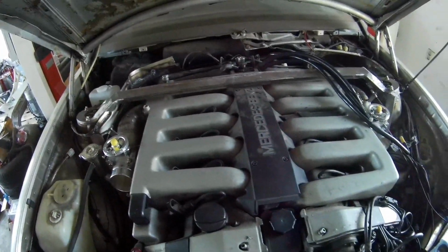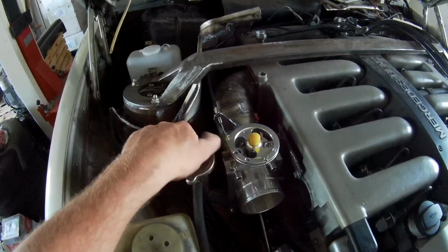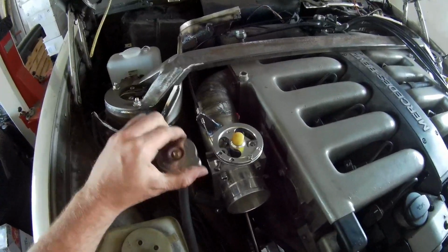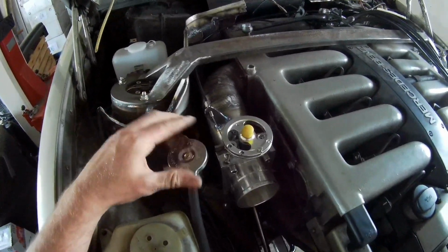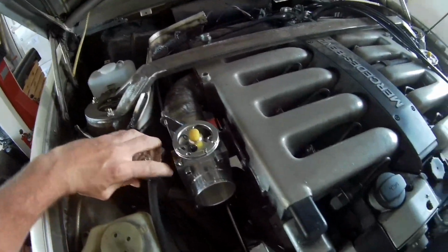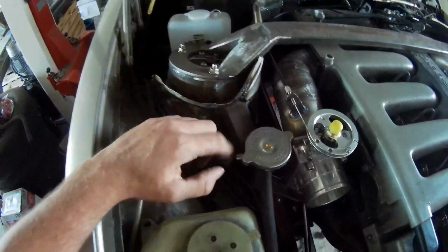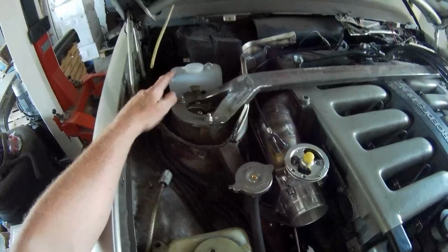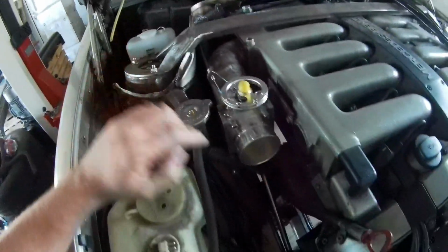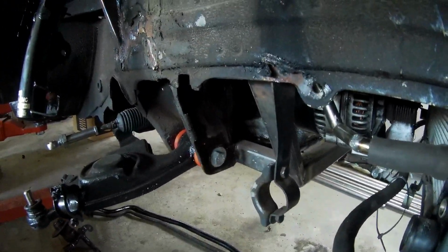So also the cooling system is almost done. I've got my cooling pipe installed. The mounting is almost like the original point. So now I only have to get a hose from here to the tank. That's the only thing that needs to be done, so that's the next thing. The pipe is connected all the way here. It's not welded through completely because it's not completely done. So it's going in here.